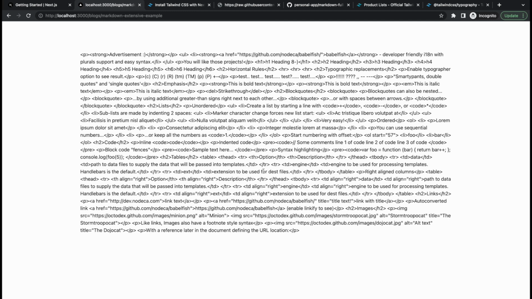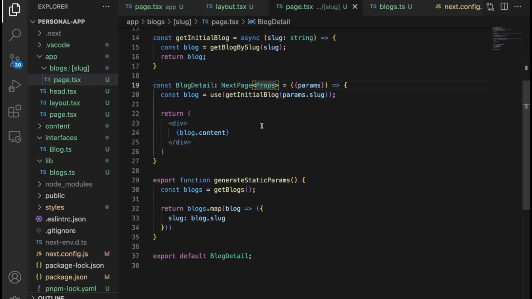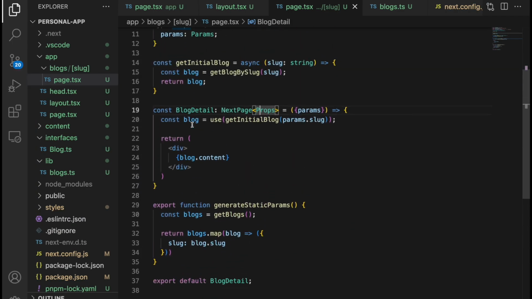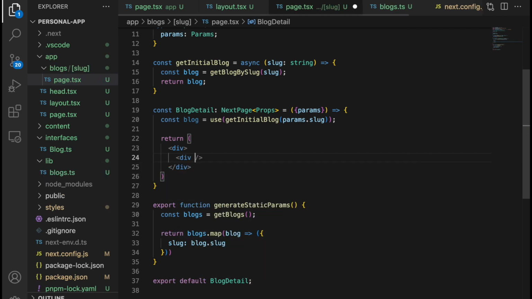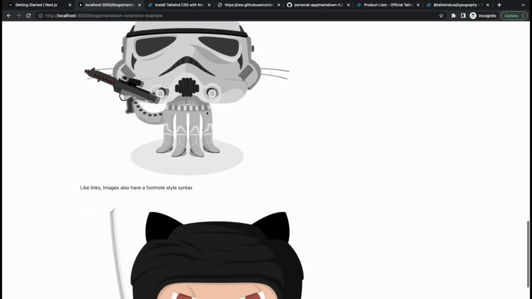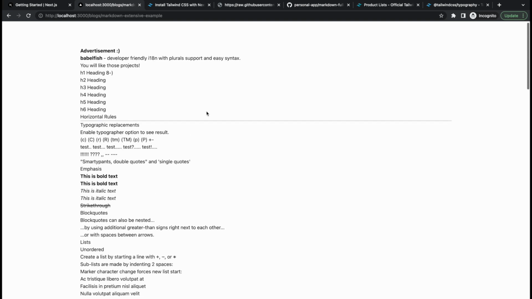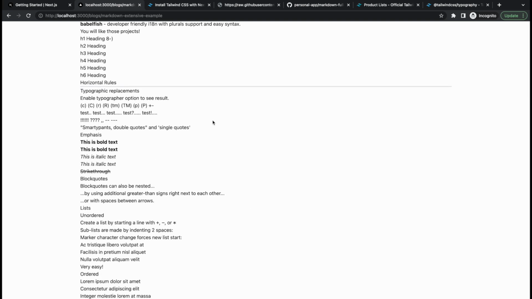You see it's not formatted as the HTML yet, but for this you need to go back to your blog detail page, and instead of displaying the Slack blog content here, you can remove this. You can create a self-closing div like this, on which you will provide dangerouslySetInnerHTML like this, and to this you will provide the underscore HTML and blog.content, and this will display it as HTML now. So when you save this now, you can see everything is now as HTML.